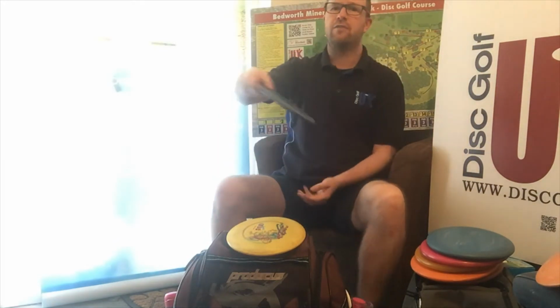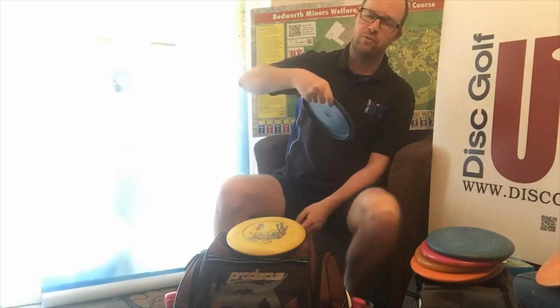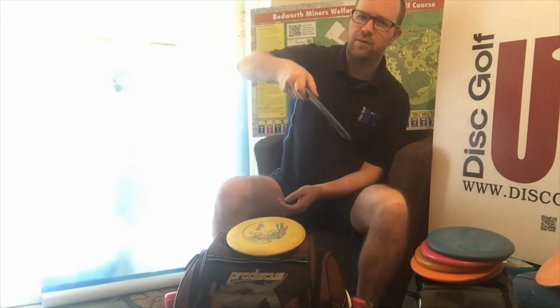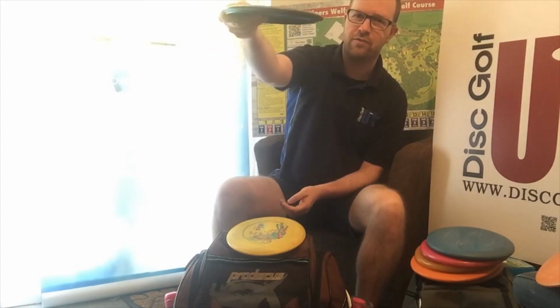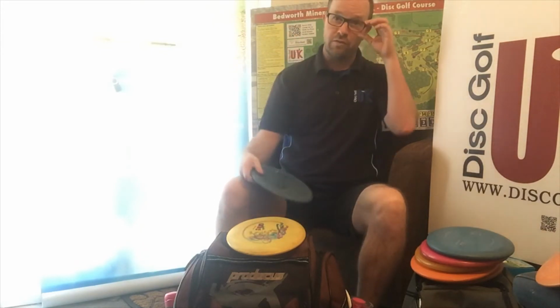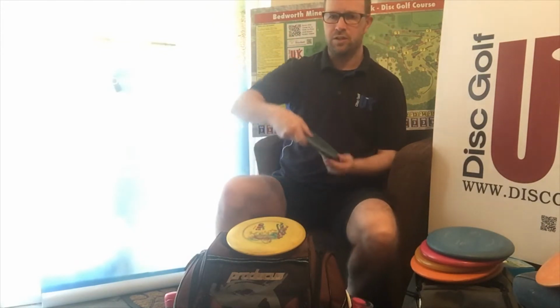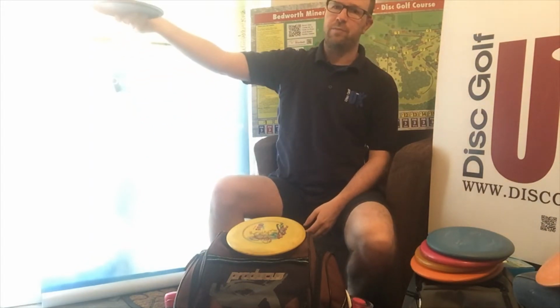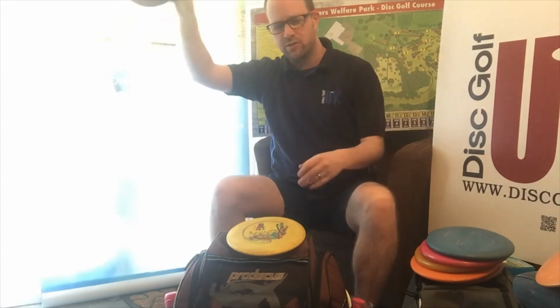It's great. I love a disc where you can throw it on a hyzer through gaps that are quite early on, so especially in the woods. You can throw it there and know it's going to flip up afterwards, and this is just perfect for that. It gives me confidence on the tee on the wooded courses to throw hard on a hyzer and know it's going to flip up and it's not going to end up left. It's just going to flip, go down the channels, I can weave it around trees.